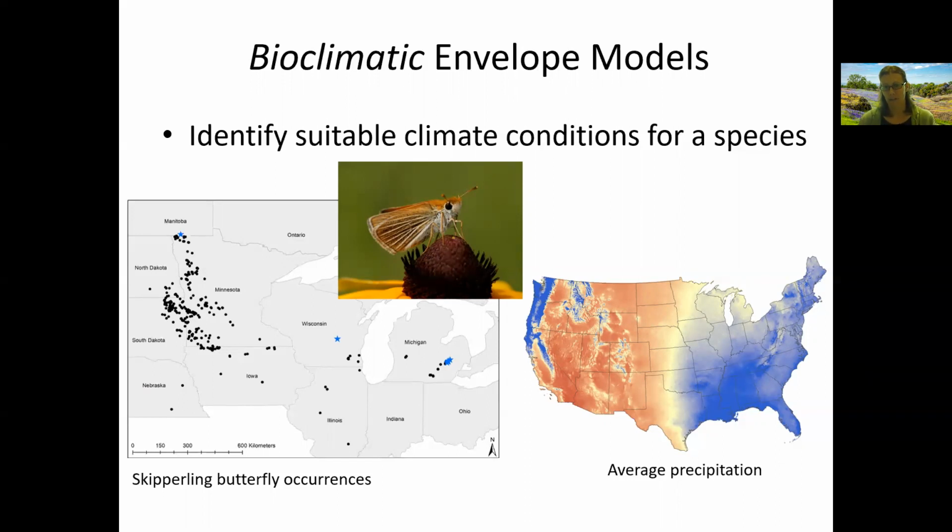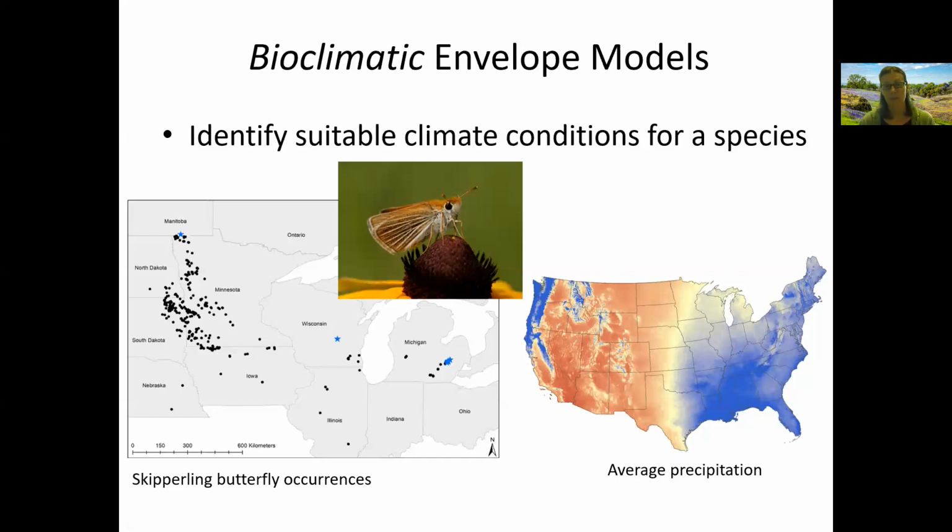So before we can get started on this type of thing, we need two things. First, we need some distribution data. So we need to find a place to get all of these dots on the map, right? And the second thing that we need are climate conditions. In the list of data sources that's posted on Moodle, there are various links in there, and one of the links is for WorldClim. These are basically interpolations, spatial projections of climate conditions, over kind of an average, I think 30-year period from 1970 to 2000. So that's where this particular map of precipitation across the lower 48 came from.